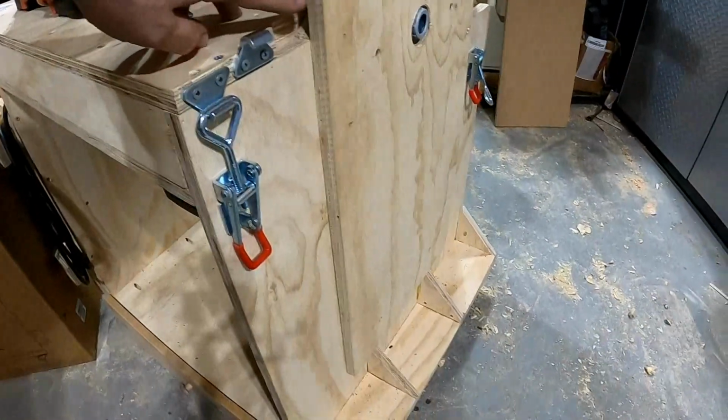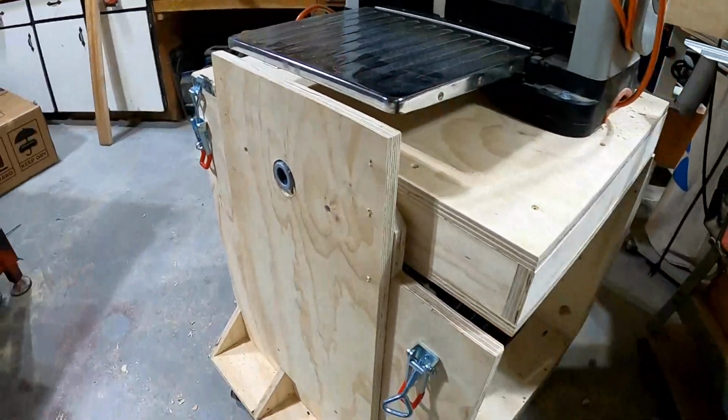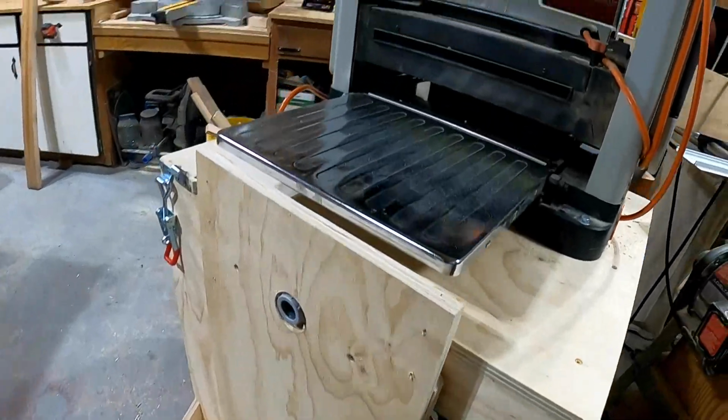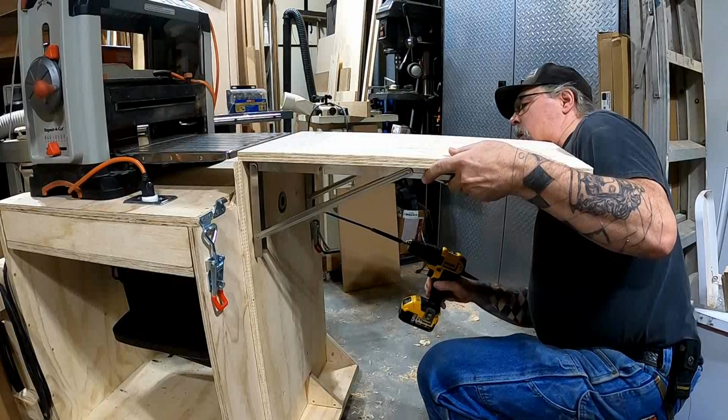And you can see that I got the cord underneath the planer there. The cords are going to stay out of the way of everything. I got a board up there for the outfeed on this. I'm going to put an outfeed table on there.